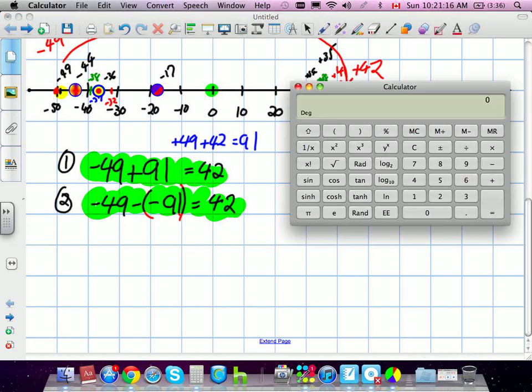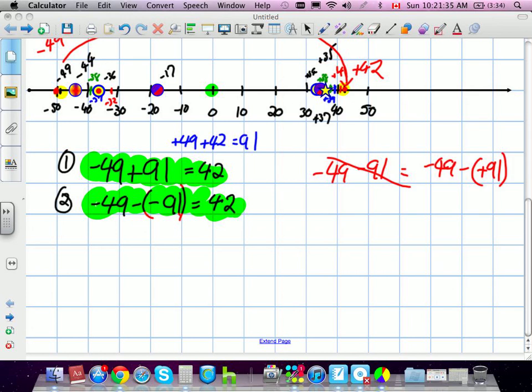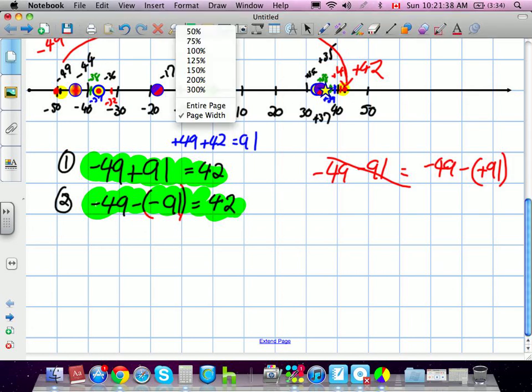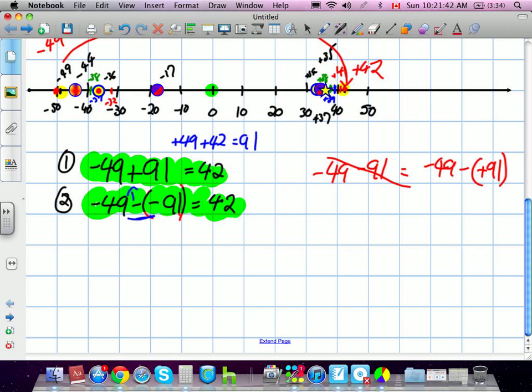Negative 49 plus 91 equals positive 42. And then in our question that we created, negative 49, subtract negative 91, positive 42. Okay? So a double negative, you could say, this double negative here turns into a positive. That's one way we can look at it. While in this question here, the negative and the positive, they just turned right into a negative. Okay, so keep that in mind.